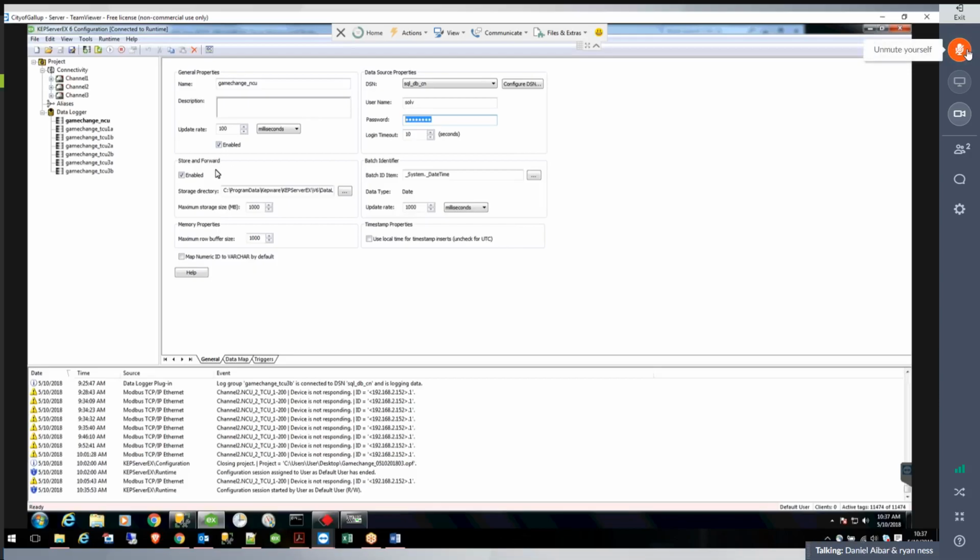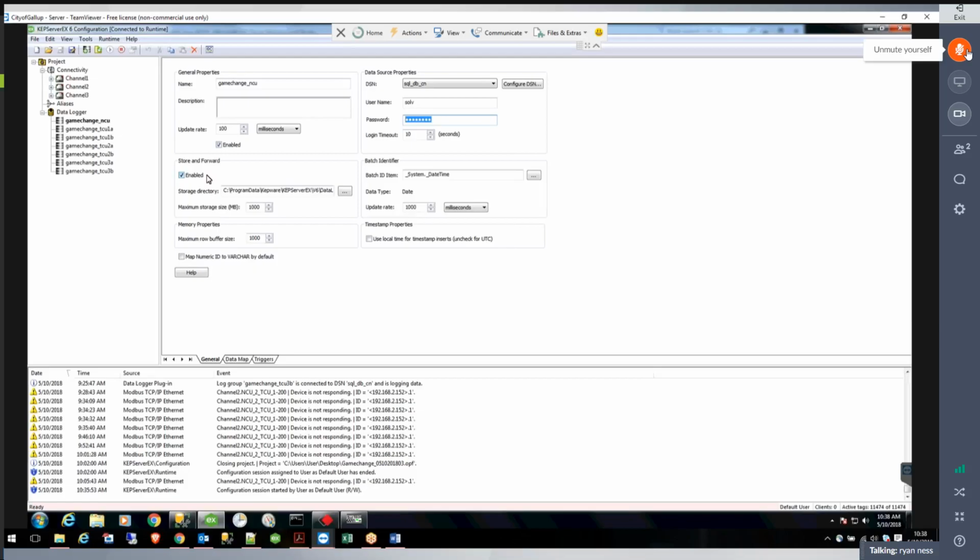Gotcha. On the store and forward thing here, this is a feature of the data logger that will enable Kepware to buffer data if it ever can't connect to the database for whatever reason. Typically it doesn't happen that much, but one time where it might is that SQL Server Express has a limitation that any database cannot be larger than 10 gigabytes.